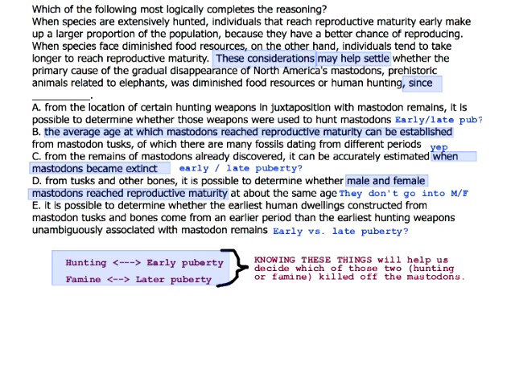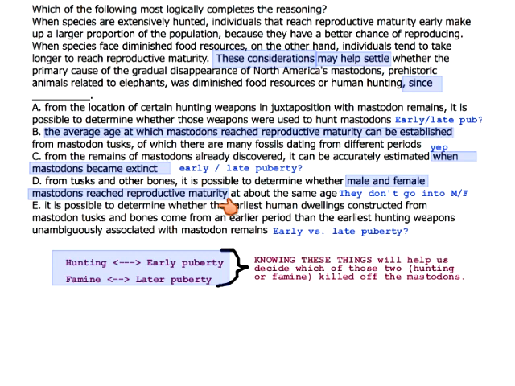So again, notice 90% of the work that you do happens up here. You don't really want to go into the choices until you have a very, very specific criterion to apply to them. You should have a question that you can ask each of the choices. Like, hey, do you connect the idea of puberty to these mastodons? Yes or no? All right, only one choice does. But just make sure you don't go into the choices and randomly read them. Make sure you go in there with some sort of standard by which you're going to evaluate them, some sort of specifics.